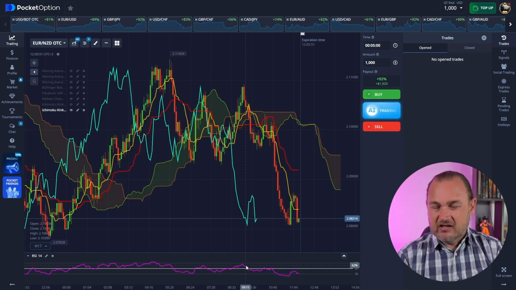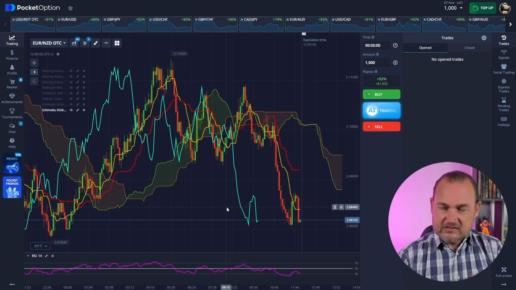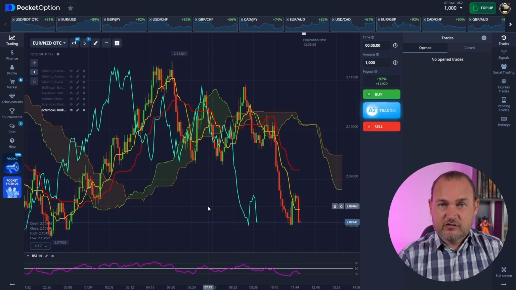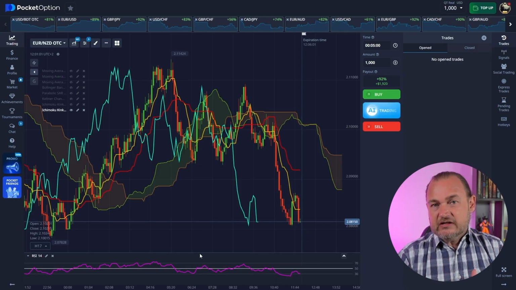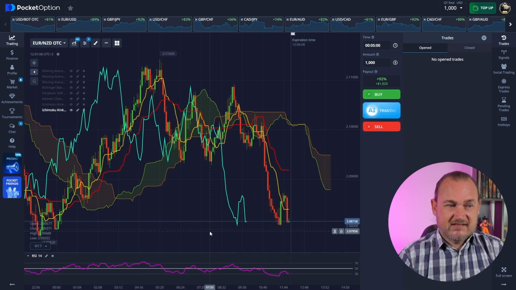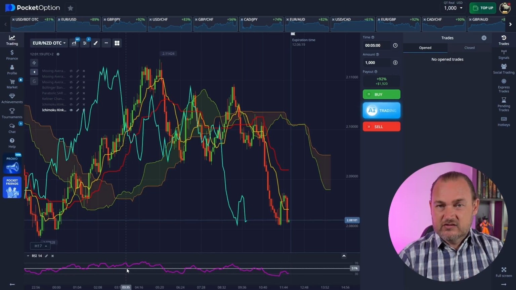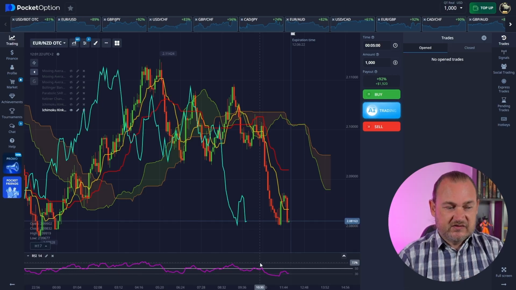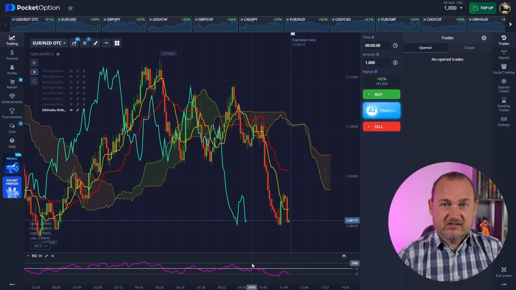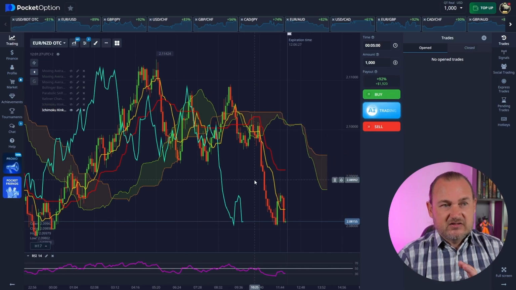As a rule of thumb, I don't really look at overbought and oversold values on the RSI. In general, there are some things that it is good for, but in general, I look at the RSI in relation to where it is to the 50 line, because I want to see where we are headed. Remember, I've said this so many times, we cannot predict what price will do, but it's fairly easy to just follow what price is doing. And that is where this way of using the RSI comes in. I have explained this in previous videos. You guys will know that this is one of my favorite ways to use the RSI. Okay, so that's the rules of our strategy.